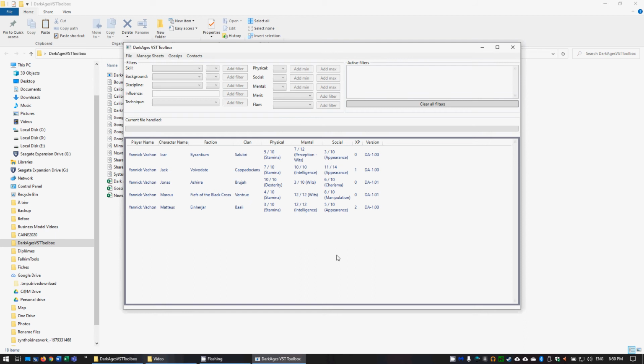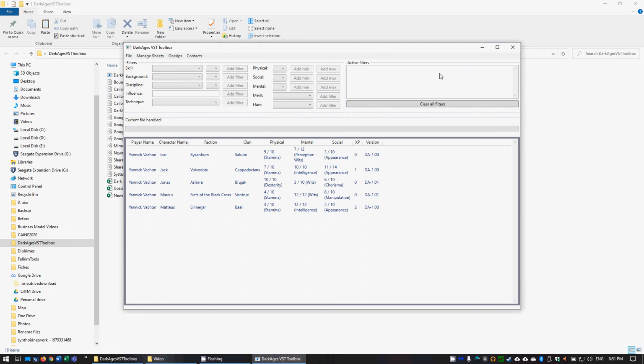So before I finish this video, I will do a quick overview of the filtering options, because that's one of the things, especially with quests. Let's say as a storyteller you say, okay, I've got a quest and I'm not sure of the requirements I should ask for, to not have too many characters able to join, but still not be too easy.